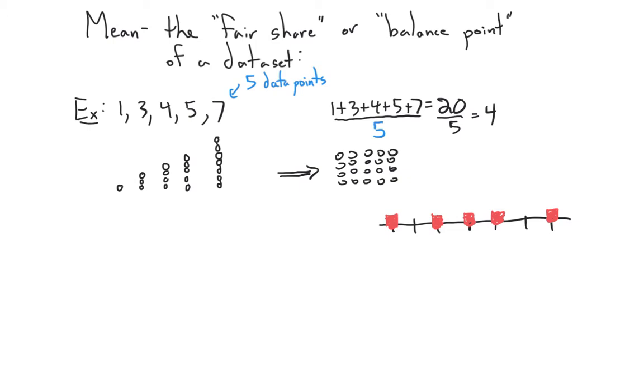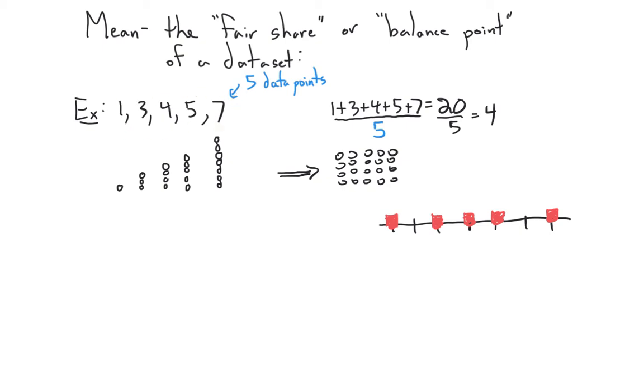First, I want to talk about, in some sense, the most common measure of a center or measure of central tendency, called the mean. So the way to think about the mean, there's kind of 2 ways. You can think of it as the fair share, or you can think of it as the balance point of the data set. And let me kind of explain what I mean by both of these. So we have this little example here.